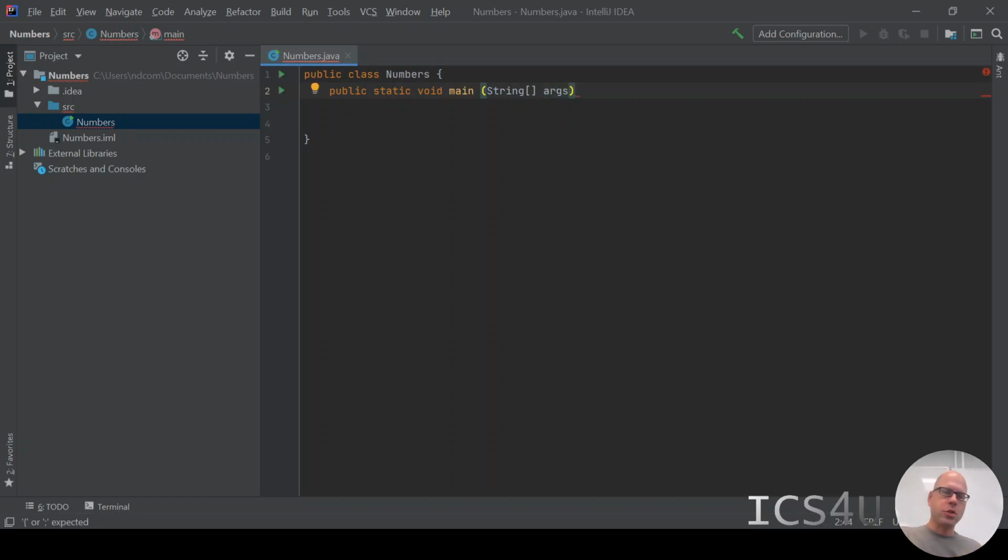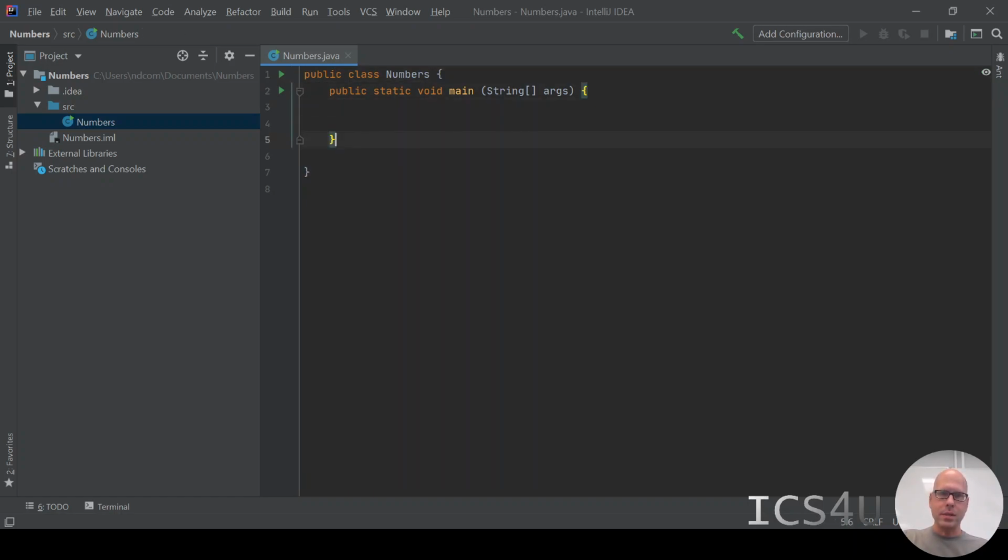That's the strangest line you'll probably end up typing for a while, and it's in every single one of your projects, and it's just creating the main method. Put a curly brace, and it creates an end curly brace, but hit enter a few times. Everything inside of those curly braces, I'm just going to go up to this curly brace. You can see that it highlights its matching curly brace. Your entire program is going to be inside of those interior curly braces. I say interior because there are outside or exterior ones with the class, but we're inside of the main method.